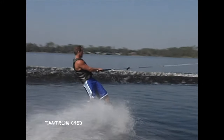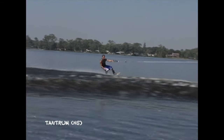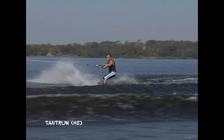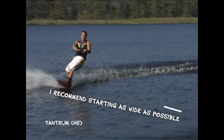Rather, it's more of what we call a trip flip, where the wake trips the board out from underneath you. So the faster you go into the wake, the more your feet are gonna get knocked out from under you. Your feet are gonna get knocked out harder and quicker the faster you cut out of the wake is what I'm trying to say. So the farther you start out, the longer time you have to get set up and build up speed for when you get to the wake.